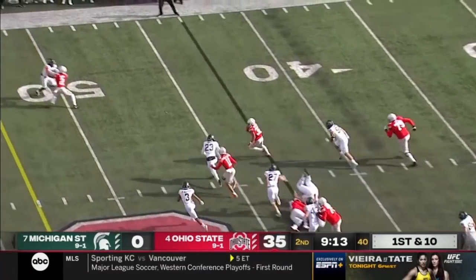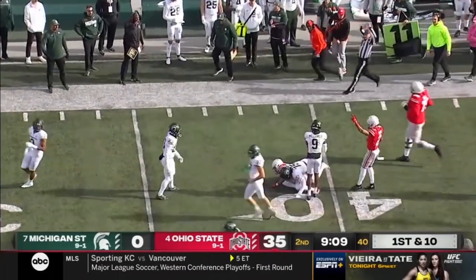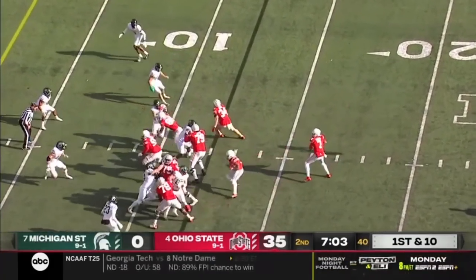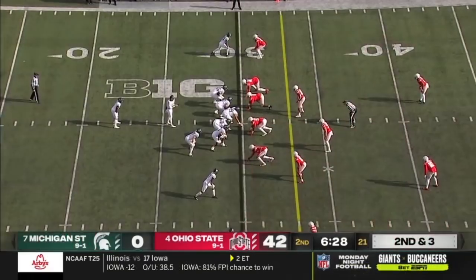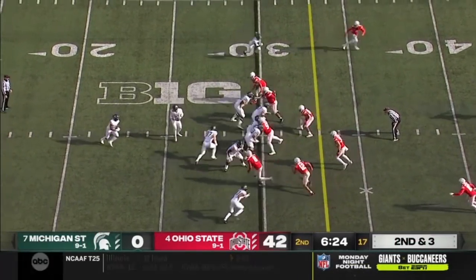We haven't really seen Trevion Henderson yet until now. A lot of space before contact. Over 300 yards passing in the first half. Really at a quarter and a half. Looking for more. End zone. Easy pitch and catch. It's scary. It's like 0-0 in their minds, the way they look like they're still playing with the energy.